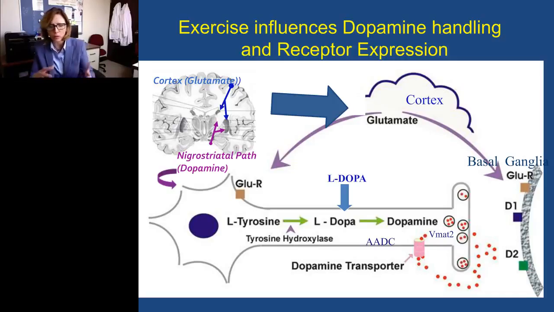So again, remember, dopamine is an important modulator of plasticity. We know it's needed for motor acquisition. That's been shown now by a number of different investigators. Dopamine is required to lead to synaptogenesis at the level of the automatic circuitry. So it's needed to acquire motor function. It's also needed for maintenance. If you block dopamine, you're going to lose motor function. So obviously, it's an important thing to look at in terms of what exercise may be doing.